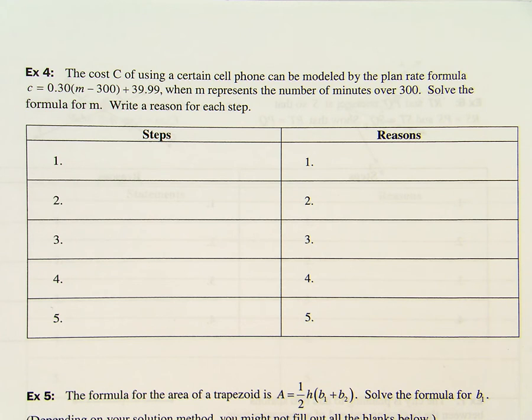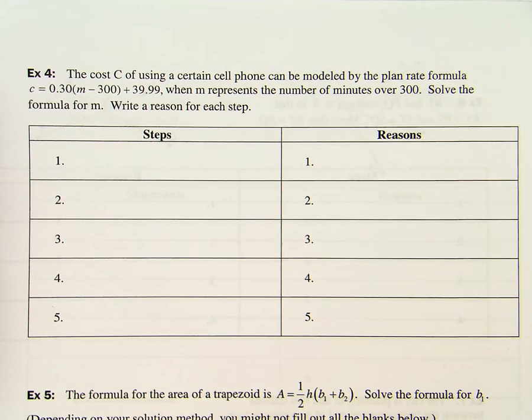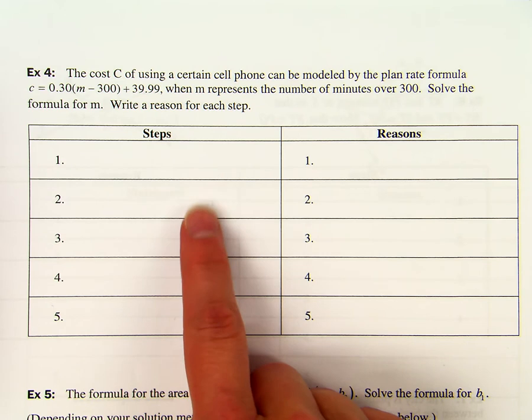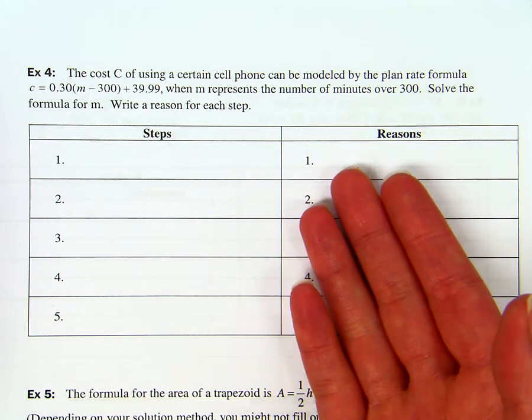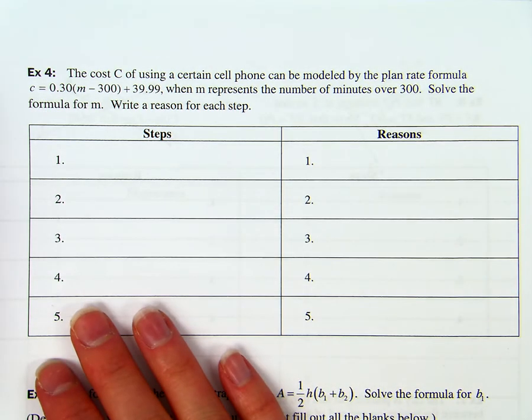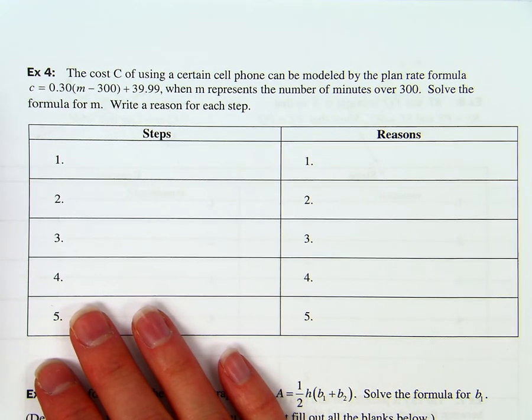Alright folks, let's get into our work today, continuing what we've already learned about algebraic proofs. In the previous section we had some equations where we had to solve each equation and find a value for the variable. In this section we're still going to be solving our equation, but our answers are going to look a little bit different. Instead of getting something like x equals 2, we're going to find something like x equals 2y. Our answers will still be variable answers instead of numerical, but our process will still be the same. So let's give it a try.